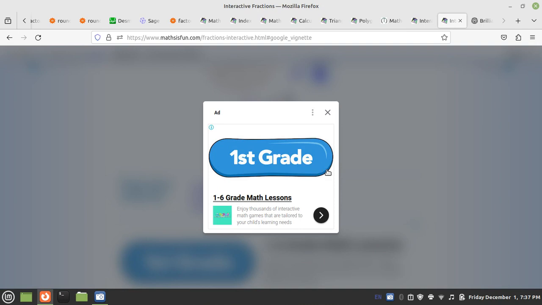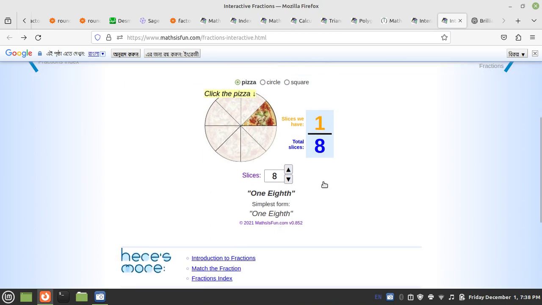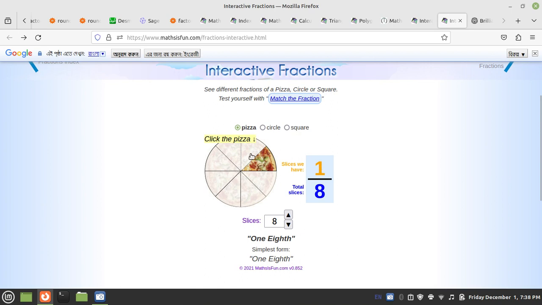Okay, what is this? Some you can skip. Interactive fractions. When you teach students about fractions, there are nice pages, mashallah. So slices, how many slices? Okay, 1 out of 8, 1/8. So you can use this to teach students about fractions. Okay, 4/8, that means half of the pizza. You can see the fraction names are also coming. This is 3/4. Yes, 3/4. And this is the 1 whole.